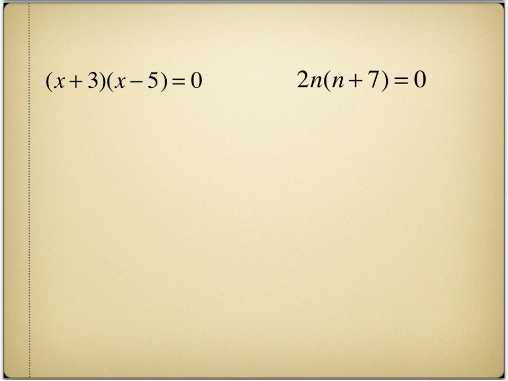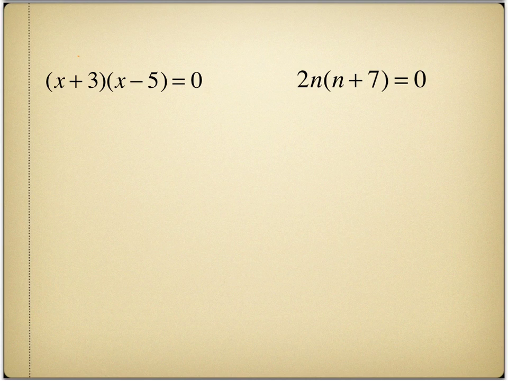We're just going to get right to several examples here and get these down in your notes, and that should help you out quite a bit. So here's our first example. Notice this is something that's in factored form already. We have this times this equaling 0.